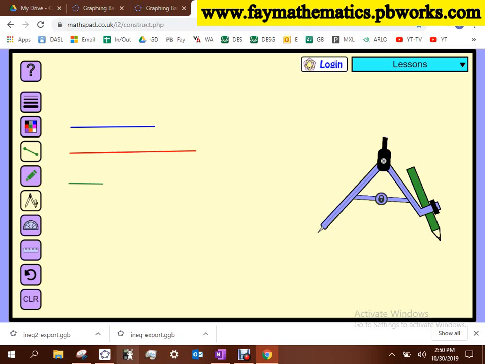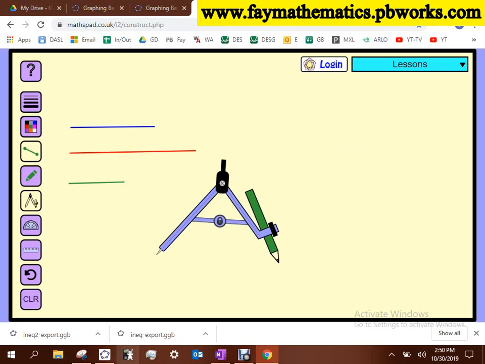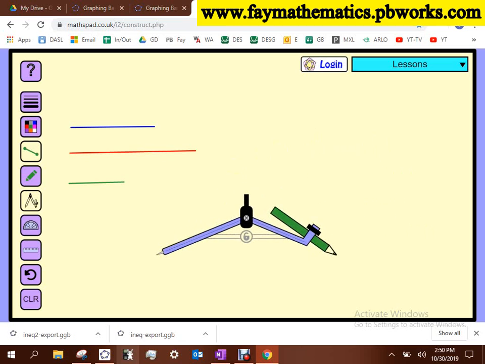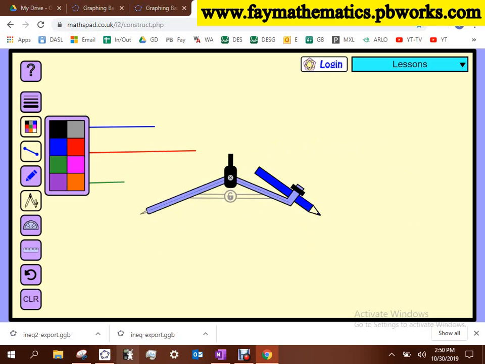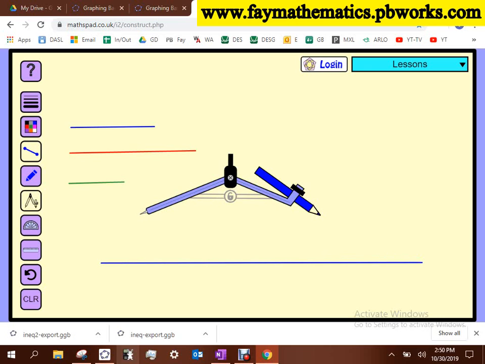And green. The only thing that we've got to pay attention to here, guys, when we're setting this up, is that I don't make one that will exceed my compass. So if I stretch my compass all the way out and I had a blue one that was maybe that big, there's no way that my compass can replicate that blue one. Now, there are ways we could chunk that up into pieces and then do it. But the idea is to initially try to make these given segments smaller than your compass's overall length. Okay.